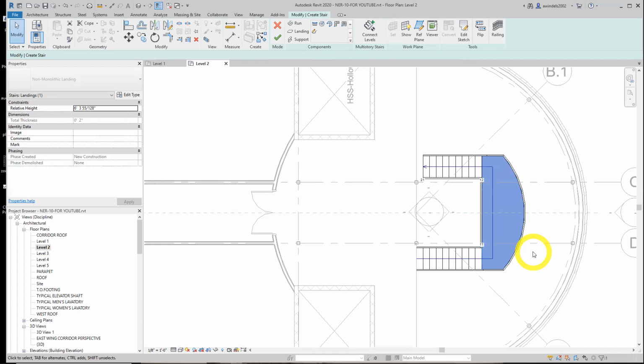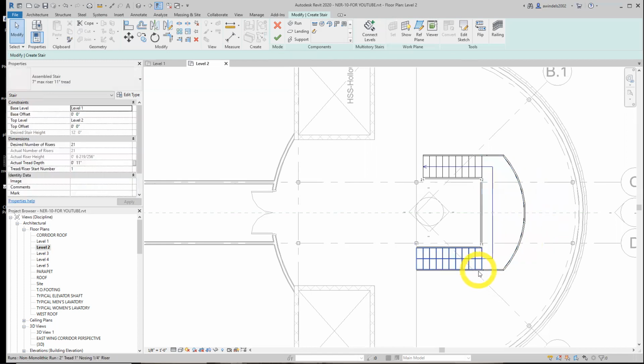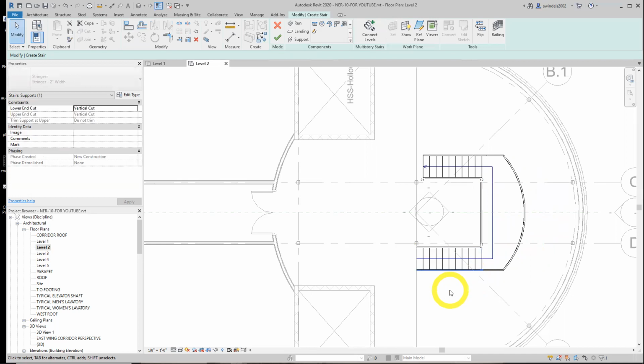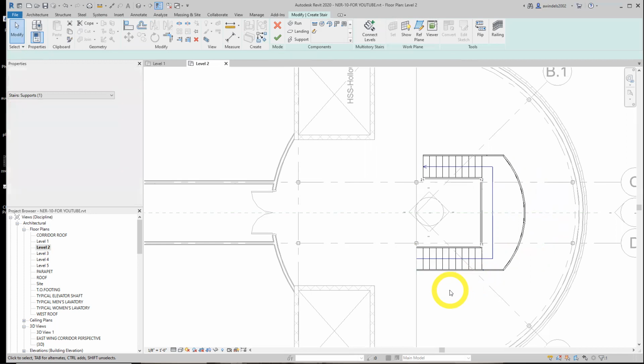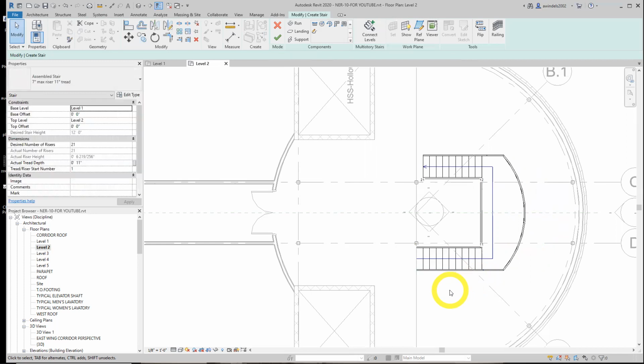So we got a bunch of default railing systems, and here's our railing systems. If I hit escape once, click our rails, we're going to start getting into that. So I'm going to click on this part. I was having a little trouble actually getting to the railing mode, but since I never left my modify create stair, this is the railing mode here. If you leave this, I was having a little trouble getting back to this. Once I leave this sketch mode, it's still kind of in a sketch mode here, not fully. It's in the stair creation mode.